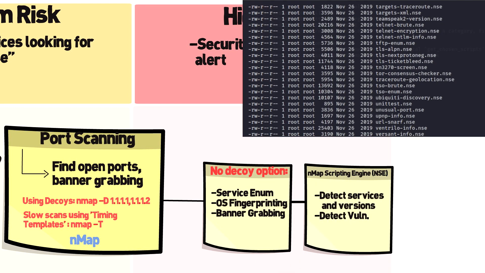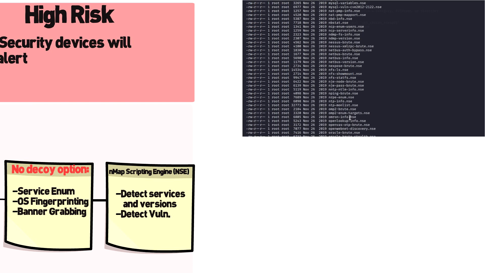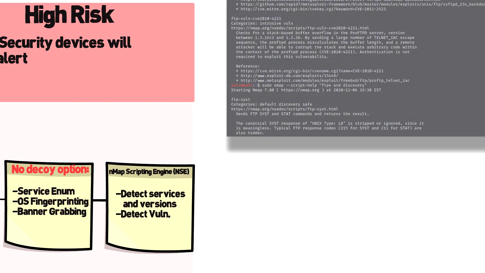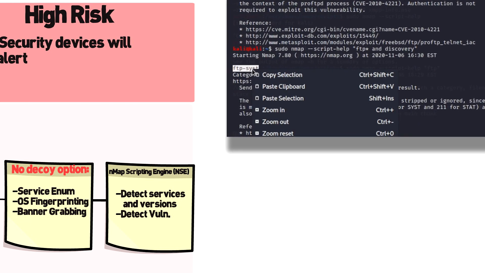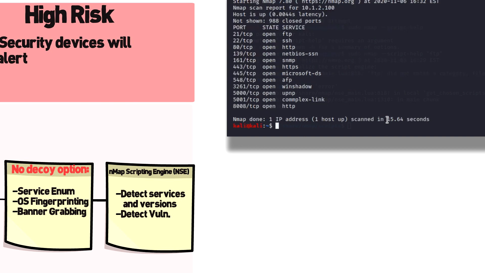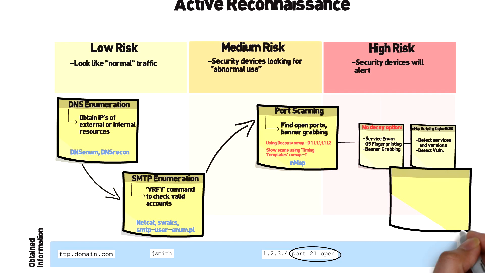While NMAP itself is not considered a full-fledged vulnerability scanner, it does have a good amount of built-in scripts called the NMAP Scripting Engine, or NSE for short. NSE is essentially a library of scripts that can be used to detect and validate vulnerabilities. We can call NSE from NMAP using the --script option, and from there search the database using --help with search terms inside quotes. For example, we can write ftp-* and discovery to find a list of FTP scripts under the discovery category. Once we have the script we want, we reference it with --script followed by the script name and target. The goal is to be careful and specific about our scans so that when we use these risky techniques, we minimize our interaction and lower the risk of raising red flags.